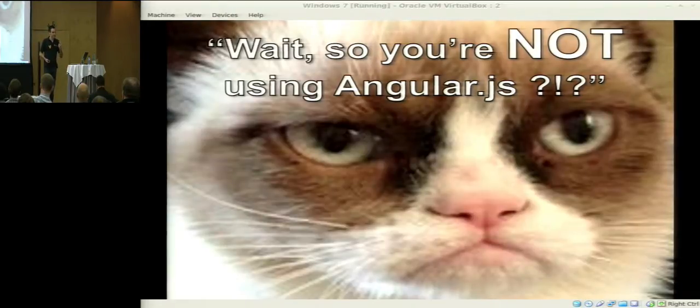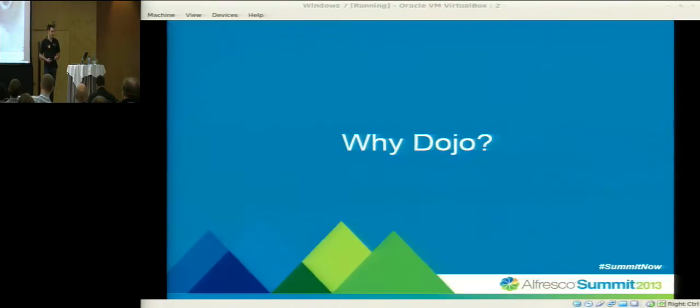And this didn't particularly tick the boxes we needed. And so why are we going to Dojo? There are quite a lot of key reasons why we picked this framework, and we did look at quite a few. The key one is AMD support. The only other framework that I'm aware of that supports the AMD pattern is Require.js. We could have used Require.js, of course, but Dojo also gives us a lot of other things.